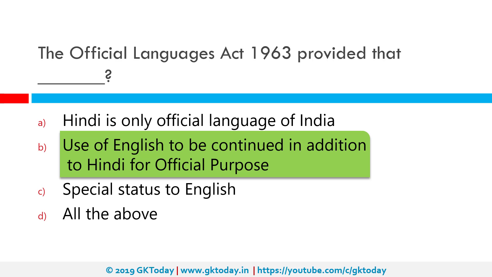However, parliament can decide whether to use English as an official language or not. The non-Hindi-speaking communities across the country protested against the change in official language from English to Hindi. This protest resulted in the enactment of the Official Language Act 1963. According to the Act, Hindi in Devanagari script has been declared the official language of the union. However, English may also be used for official purposes even after 1965, and has been given the status of the subsidiary official language of India. It was decided that either Hindi or English can be used for procedures of parliament.